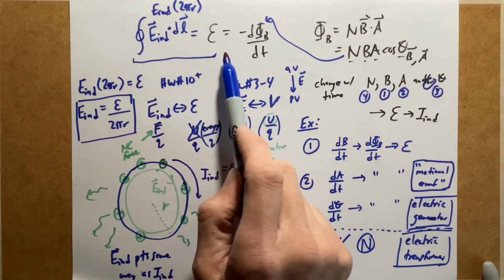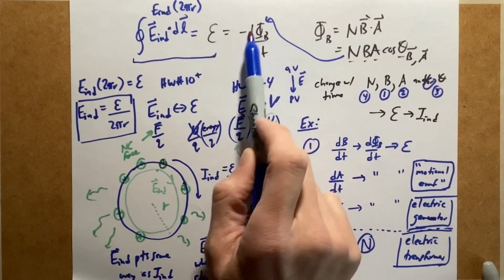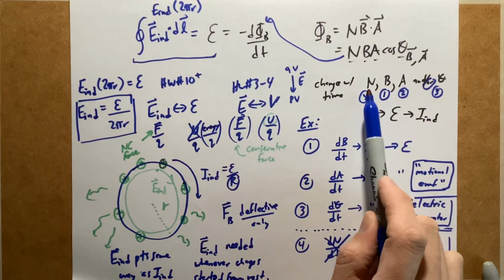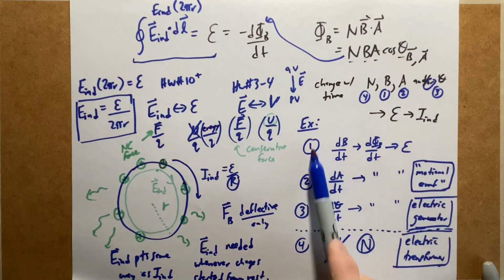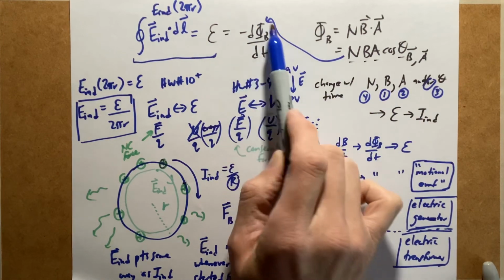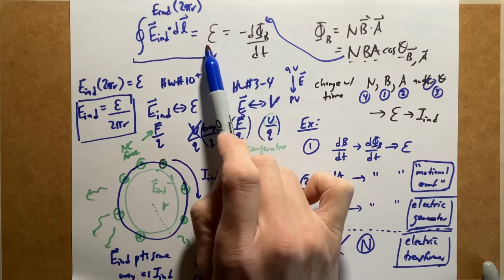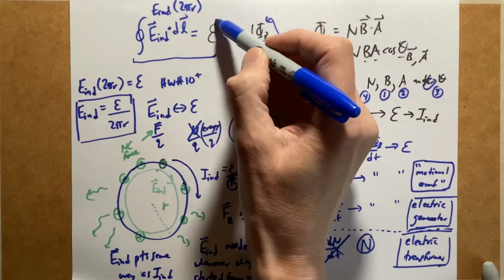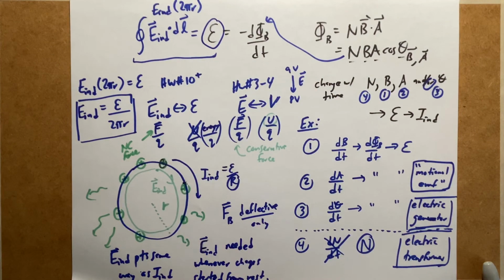Most of the time, we're interested in finding out the magnetic flux. It changes. Why does it change? It changes because something's going on with one of the parts of the flux, many different options. And if some part of the flux is changing, again, remember, changing with time is important, we will get an EMF, and that's kind of the heart of this. The heart of this being that an EMF will drive a current according to Ohm's law.